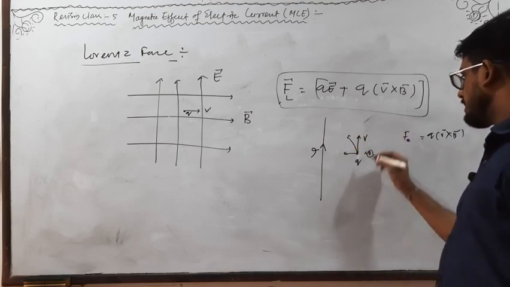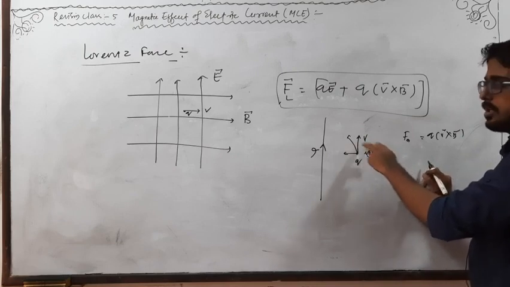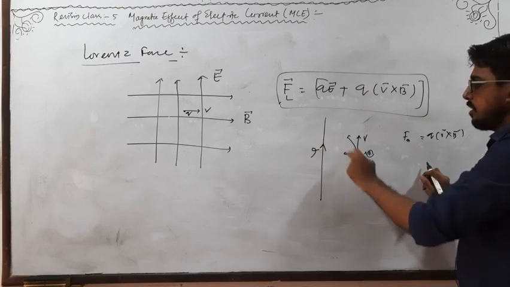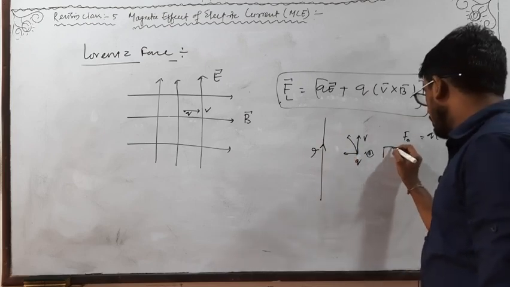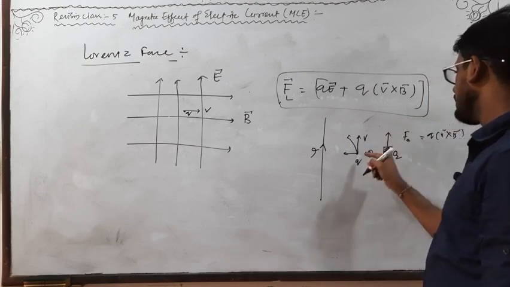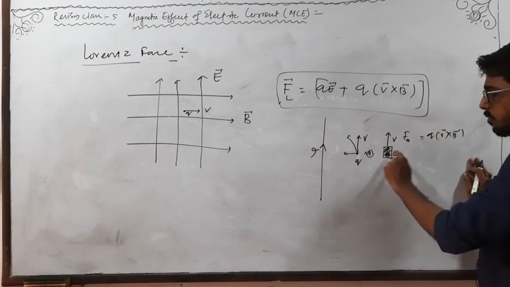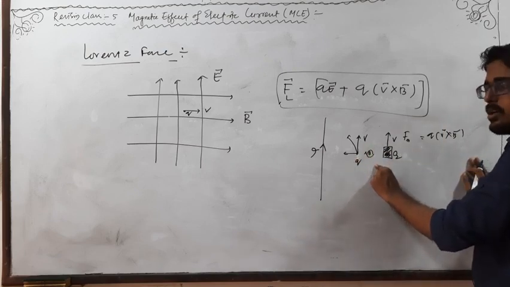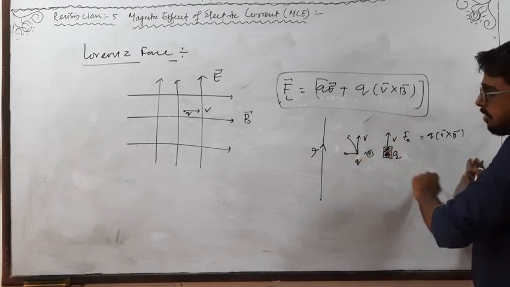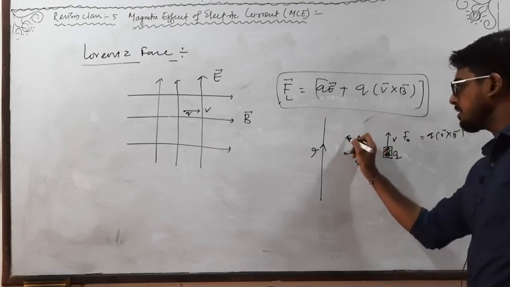But for the same case, if the charge is at rest, velocity will be 0, so it will experience 0 force, because there is no electric field produced due to this current carrying conductor. But if there is another observer moving in a lift, let the observer O2 move along the same direction as the charge with the same velocity v, then for this observer O2 the charge q is at rest, although it is moving with velocity v. So for O2 the charge q is at rest, but still it gets deviated along this direction.